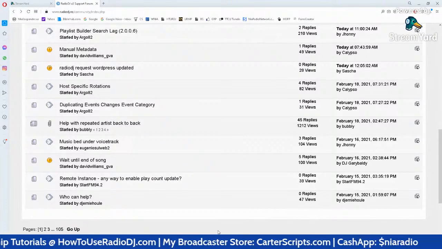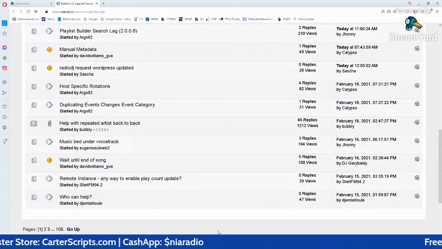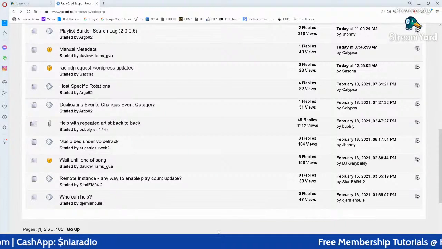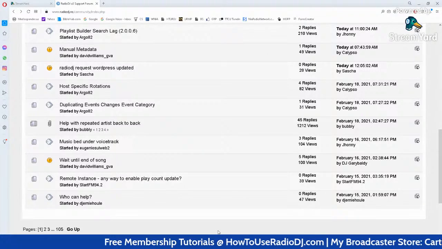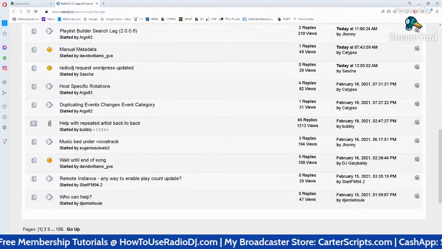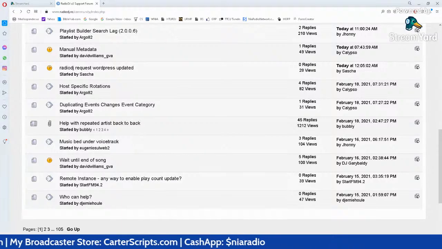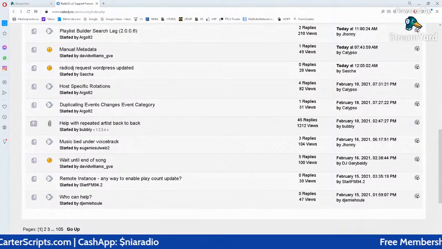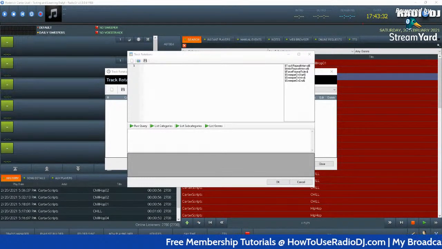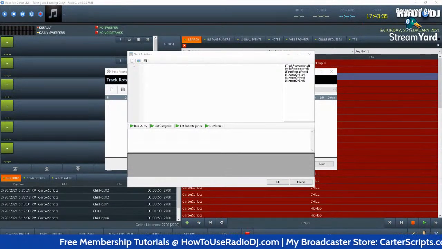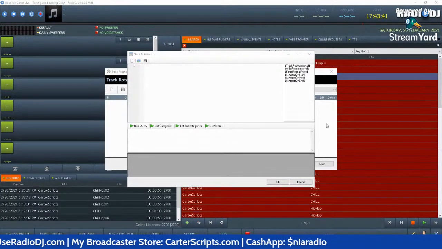Yeah, queries are great. You just have to be careful, because you can wipe out your database. You can do anything. And I hope you guys are using the database tool that I created. You can back up your database. I back up my database in RadioDJ every single night. As a matter of fact, just a couple of days ago, that thing helped me save my butt. All right, so put that in there, save that, and then let me go over here and get it.